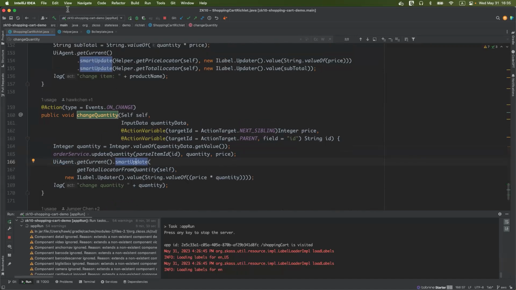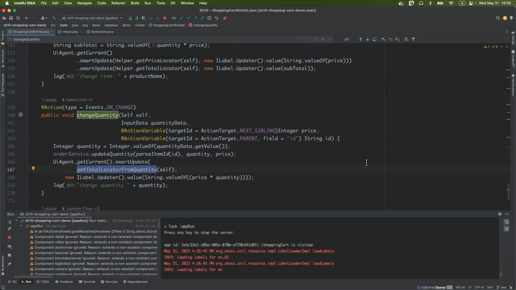You can see there are many stub updates to update the quantity, the subtotal, the total of the price. First, because we don't have a component at the server side, we cannot just get the component and call its setter.